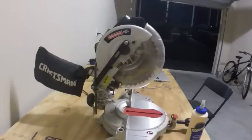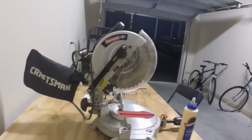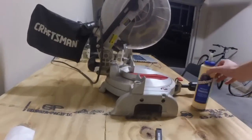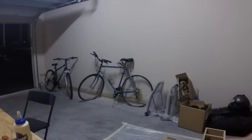So I cut those pieces of pine earlier to lift that up so I can put clamps on. So I got some sawdust here. I'm just going to scrape all the sawdust together, mix it with a bit of wood glue, and throw that on just to fill that little gap right there.